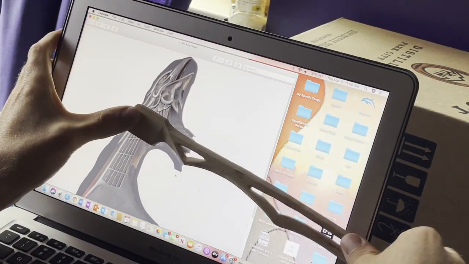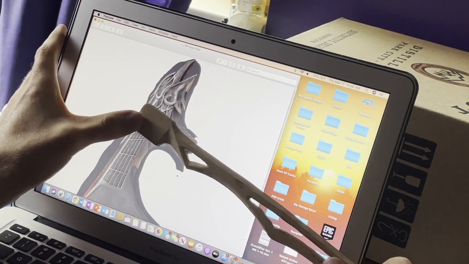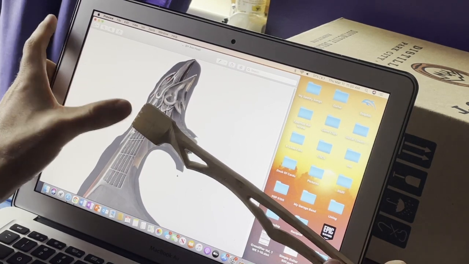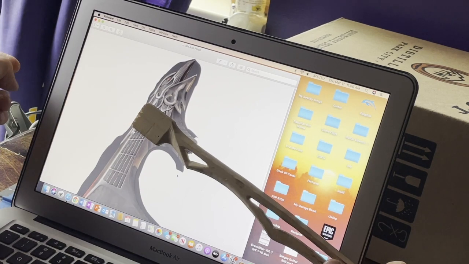Next, I opened a PDF file of a picture of the axe head, and I held the handle up to it just to see about what size it would be on a sheet of paper. I sized this PDF to the size of a sheet of paper so that I know exactly how big it is going to print out, and I can hold the axe handle up to it.